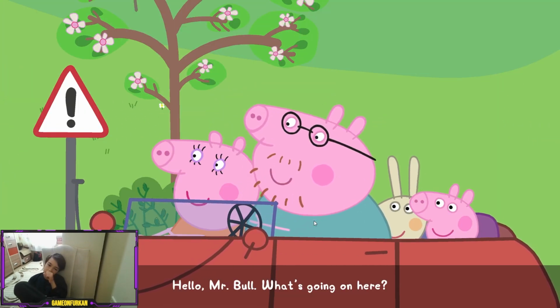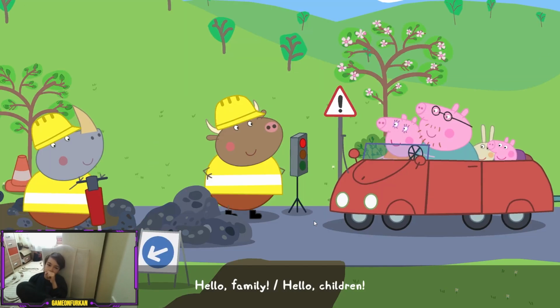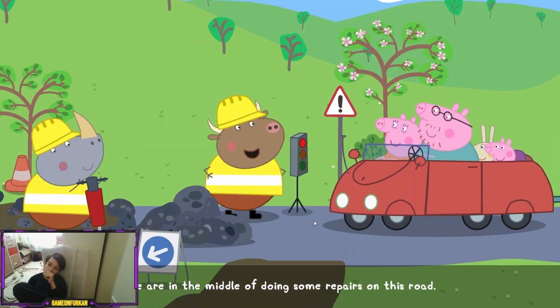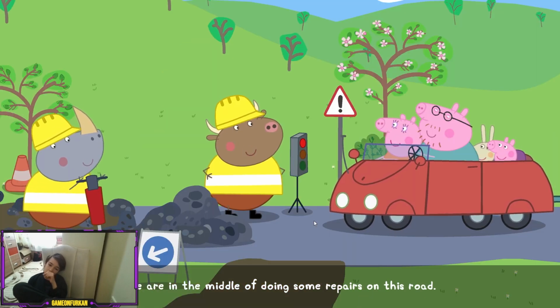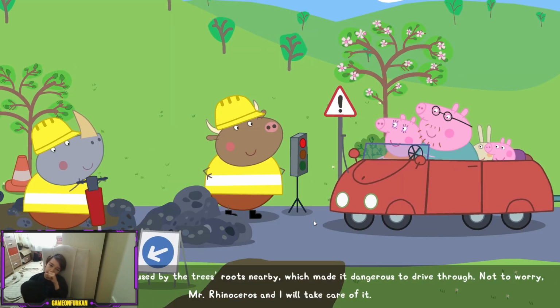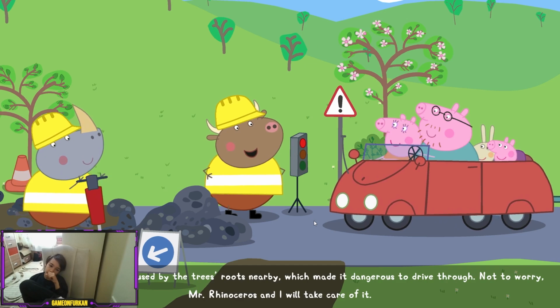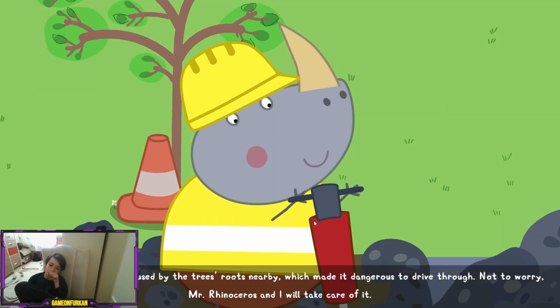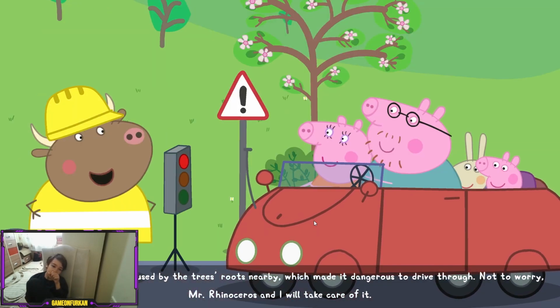Hello, Mr. Bull. What's going on here? Hello, family. Hello, children. We are in the middle of doing some repairs on this road. What happened to the old road? There were some bumps caused by the tree's roots nearby, which made it dangerous to drive through. Not to worry. Mr. Rhinoceros and I will take care of it.